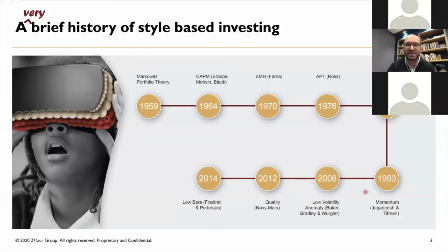So all of these styles effectively say that it's very difficult to try capture the return or the expected return of an underlying instrument, let's talk about equity now, using a single risk model. And all of these say that beta doesn't capture that risk. Maybe it's a whole bunch of factors that can explain returns. So that's what style, or the genealogy, or literally the lineage, or this is almost the linear framework of how style has come about and where we are today.